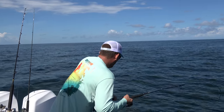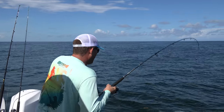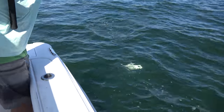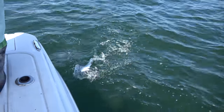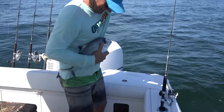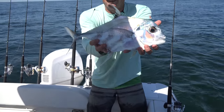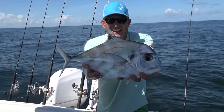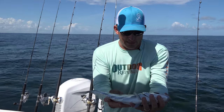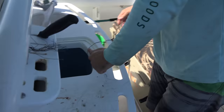I see color, although I don't know what I have. It's a mutton snapper, I think. No, it's an African pompano. Look at this, y'all. That is an African pompano. Look at that. Now, I have no idea how long Africans have to be. If he's legal, he's gonna be cooked. So I'm gonna throw him in there.